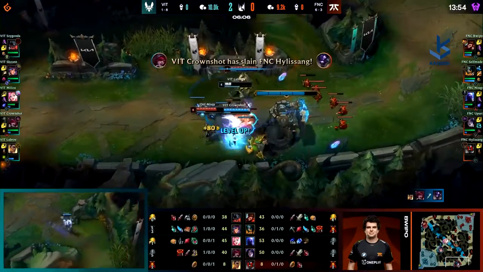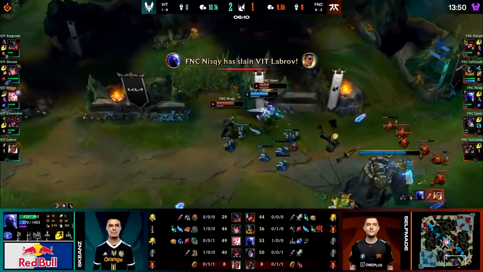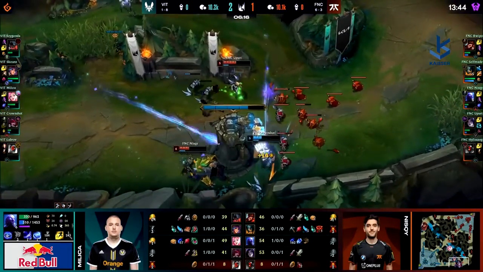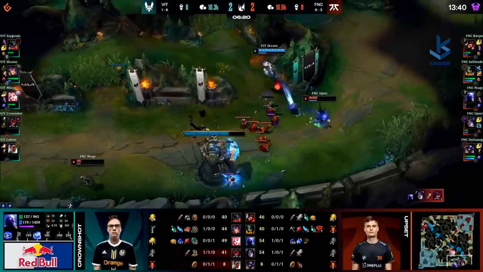Lebov catches Hylissang underneath the tower, and now Niski's the next target. Tanking it up is Upset. One tower shot isn't quite enough to take him down, and that Crownshot needs to bring them back both underneath the turret itself. Crownshot flashes away. Niski trying to trade back in. The blades don't quite pull back in time. Niski will flash. Skeens is still on the chase.